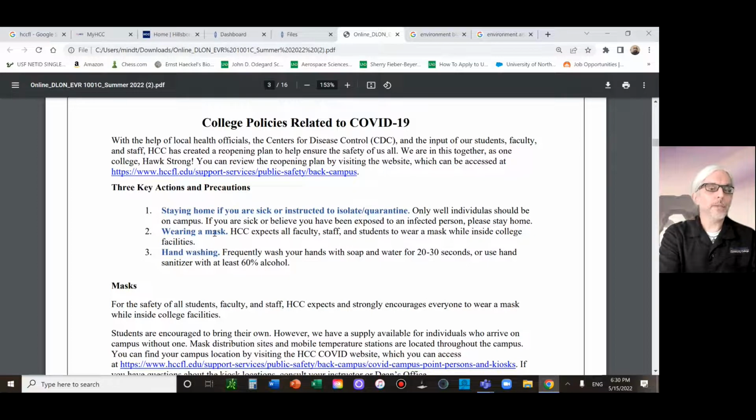There's your wearing of masks. It's still expected we wear them, although there's not a mask mandate anymore. A lot of them do. A lot of us still do. Another reason why I wear a mask is not just to keep myself safe, not just to keep others safe. I'm trying to keep my wife safe too. My wife has cancer. I'm not playing any games. I still wear a mask when I go out in town too. Again, because I actually read the science. I'm not playing any games.